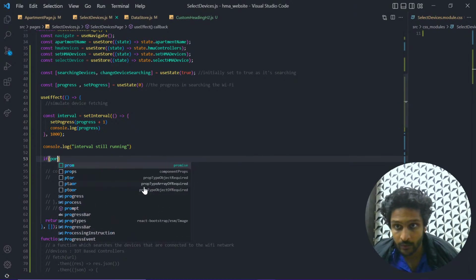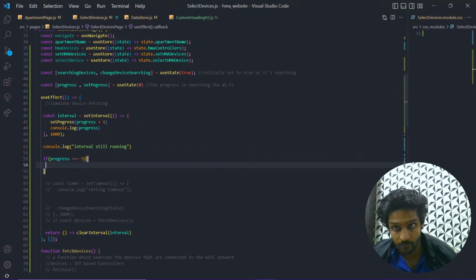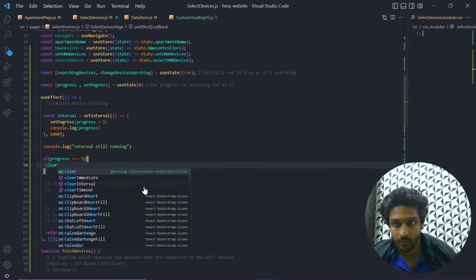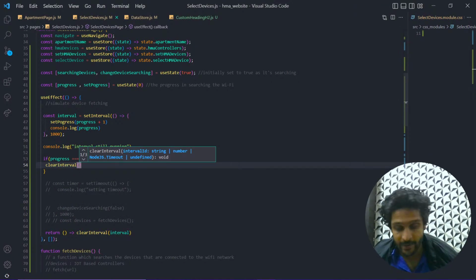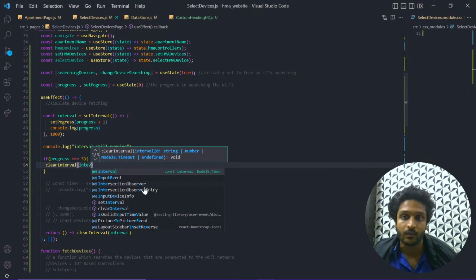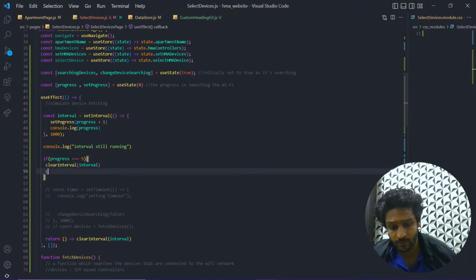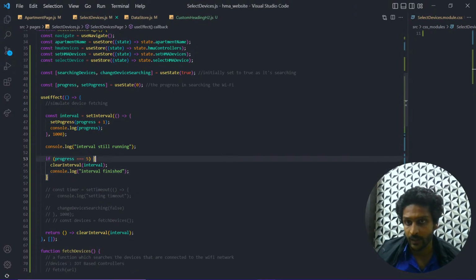Now if the progress is equal to 5, then clear, not clearTimeout, clearInterval. I'm hoping that it's also running parallelly. And obviously a console log so that we can get the idea of what I'm trying to do. Done finished.